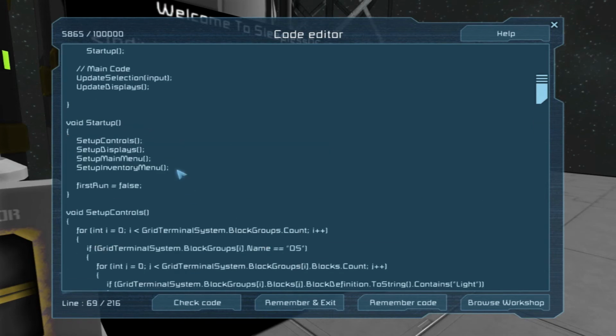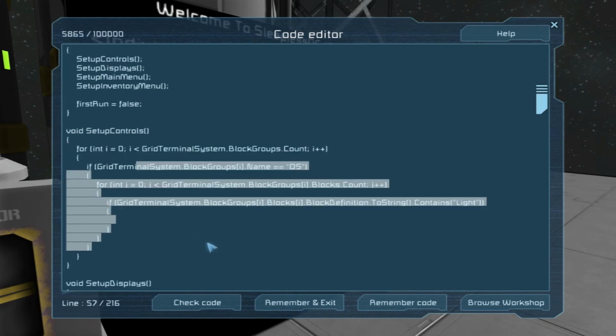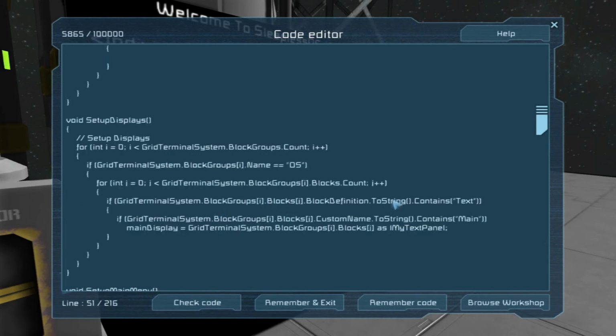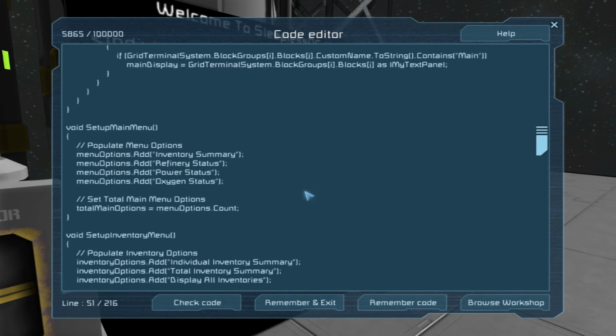This might get changed now that we don't need lights and everything. I might just be able to reset it to look for blocks with the LCD, like main LCD display or something like that. Well, I could probably do that anyway. I don't know. I'll just leave it for now.